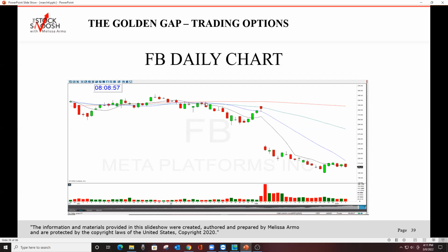So what did it do? It dropped. Now, this is one example. Again, if you got out of this trade, it doesn't look like much. This was over 200% here. But if you take it over, you can see where it fell into 310. Now, I do not hold stuff into the very last day of expiration unless I'm down in the trade. If I'm down, like the trade is bust, not worthless, then I'll hold into the last day of expiration because I have nothing to lose. I can't lose anymore. I'm already down. It could come back the last day. In this case here, I would get out of it before the last day, but I just want to show you that this did go further the last day.